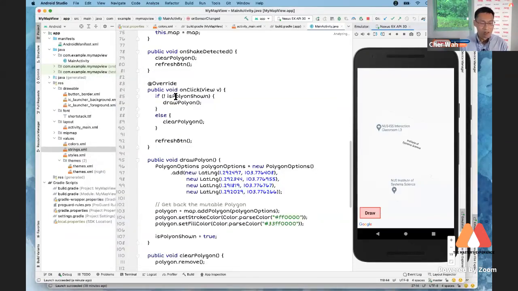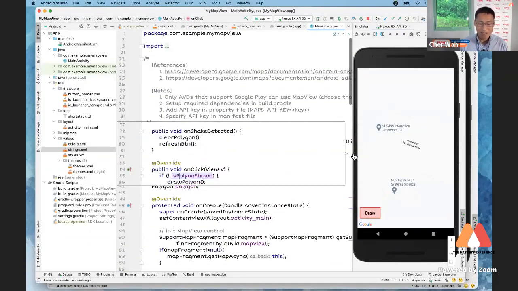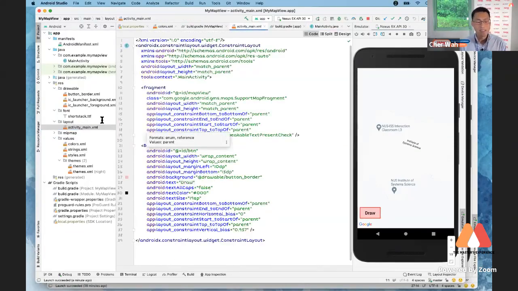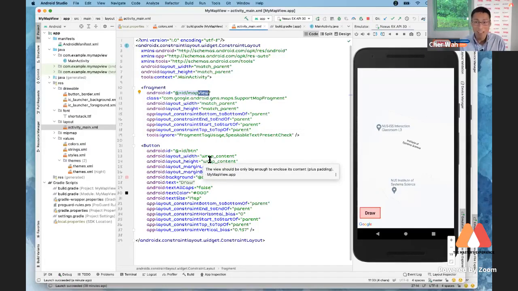All right, so let's take a quick look at the code. What is the same? What is different? If we now look at the UI that I have to create, you notice that now I have to use a map view instead of a web view. So the web view is no longer in my user interface. And then I have to add a native button myself, which is this particular button. So I have to control all this in my Java code.